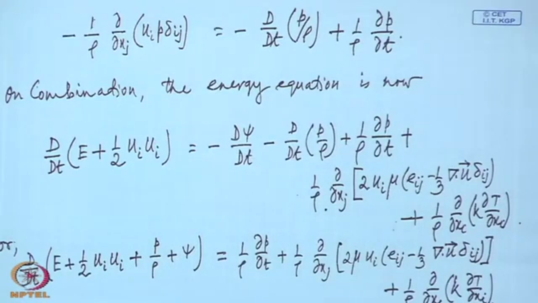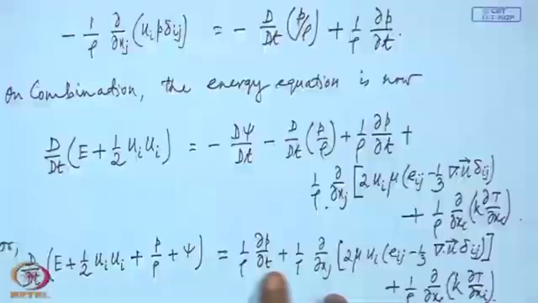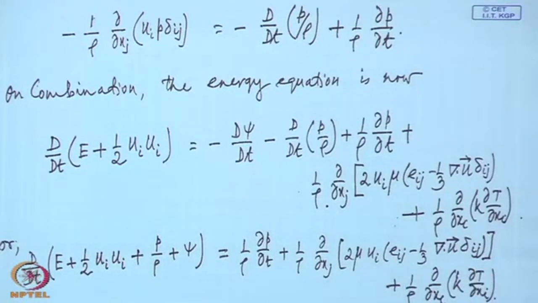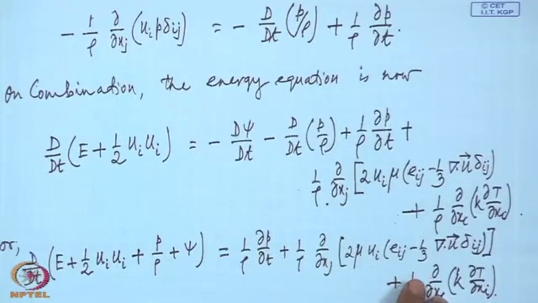As before, what we have mentioned is that if we consider the pressure field to be steady, just like this body force potential energy, the pressure field is also steady, then this first term on the right hand side becomes 0. In addition, if somehow these two terms are also 0, then the entire right hand side becomes 0. This is the work done by the viscous stresses, and this is of course the conductive heat transfer. So, if the work done by the viscous stresses and the heat transfer due to conduction are 0 or negligible and the pressure field is steady, then the entire right hand side is 0.